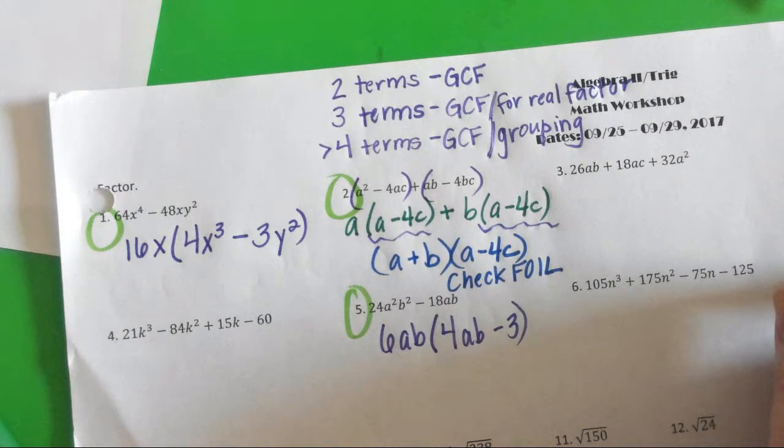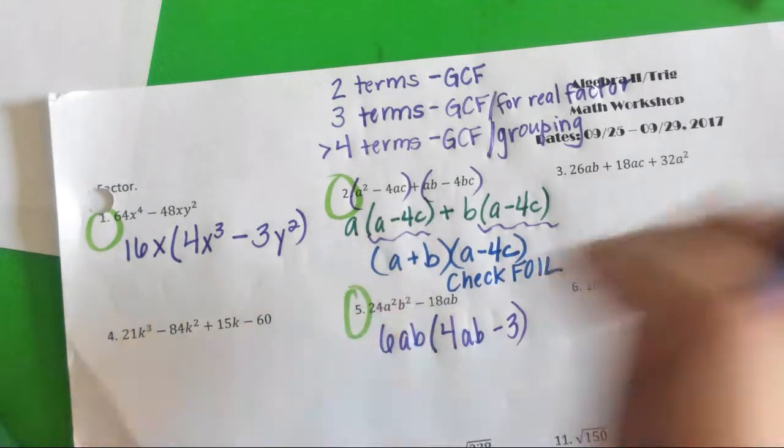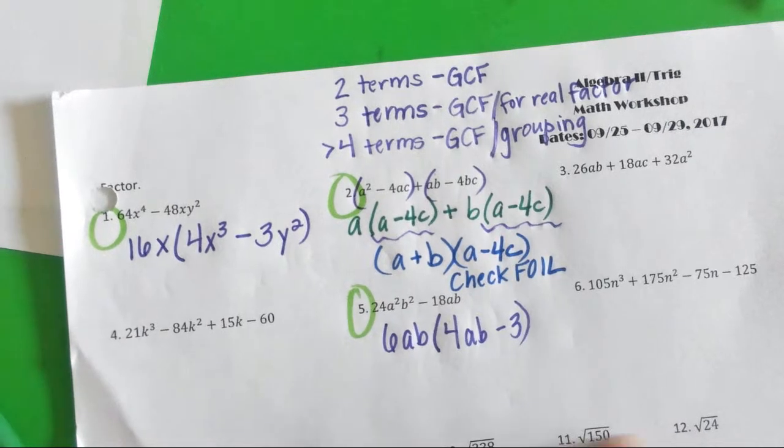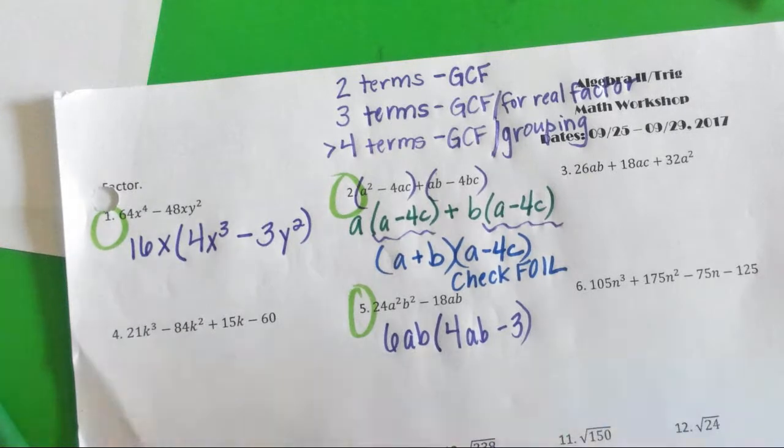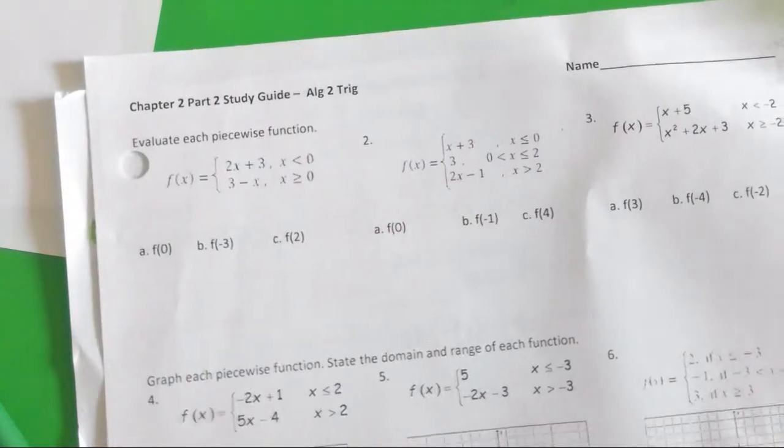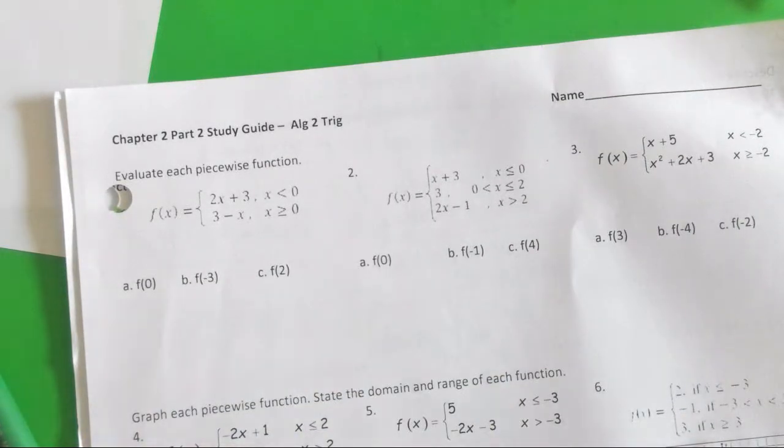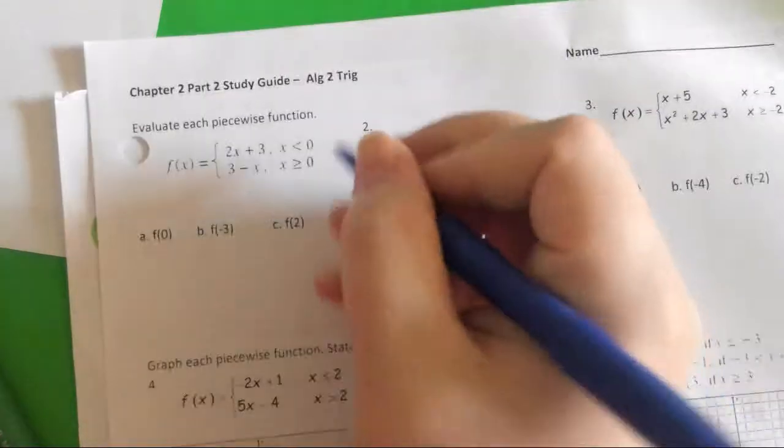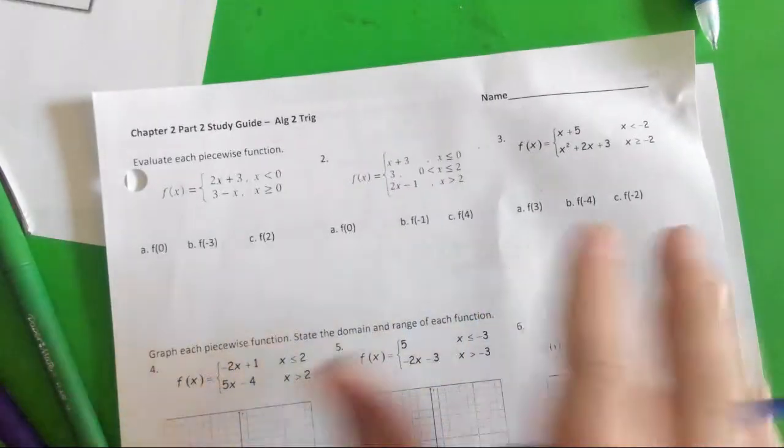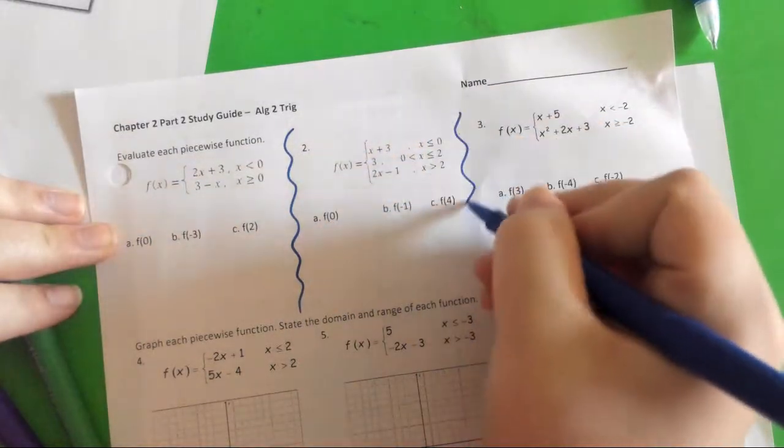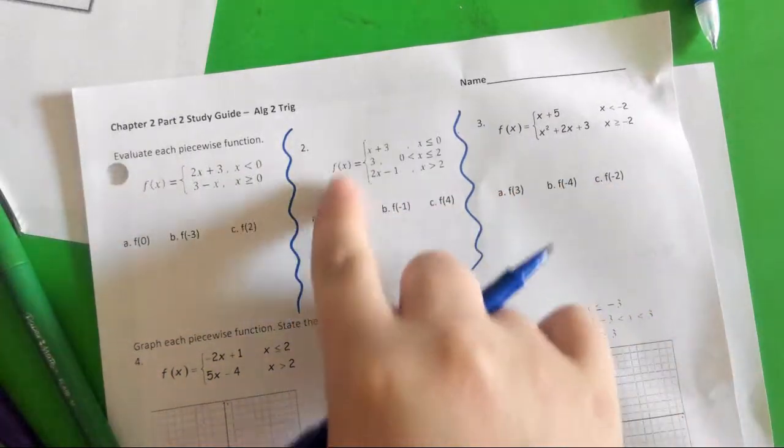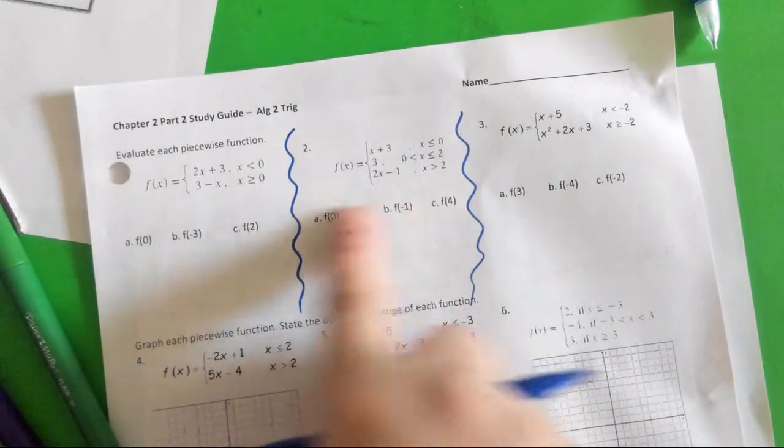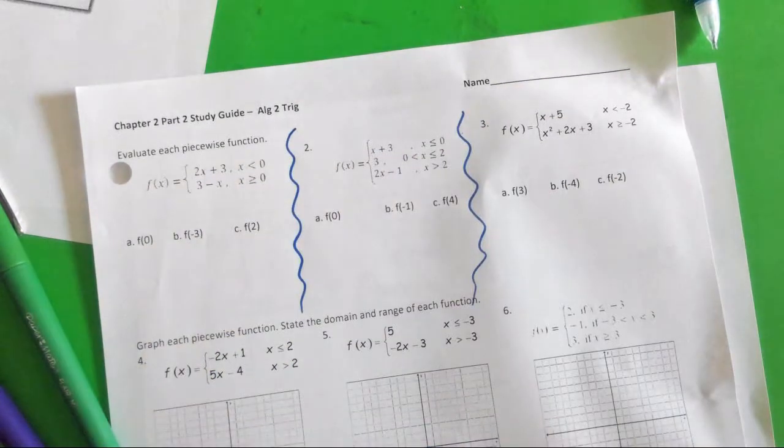Are there any questions about the math workshop today? We're going to do 3, 4, and 6 on Wednesday. And then you could already be smart and do 7 through 12 for Thursday, because you like those. Looking at your study guide, which I assume is blank like Nick's, which is fine because you have all class period today. In case you need to, because someone last period was confused, A, B, and C was number 1. A, B, and C was number 2. A, B, and C was number 3. So they were all named F. These 3 go with this function.